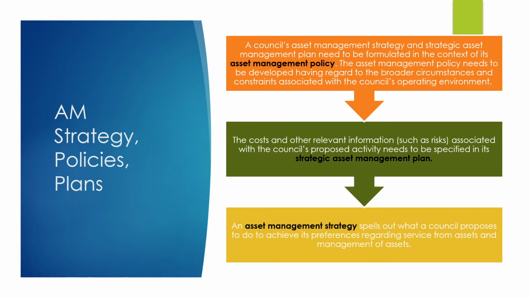There are several key documents that support strong asset management planning. For example, an asset management strategy, strategic asset management plans, and an asset management policy. The asset management policy establishes the objectives for asset management, providing a platform for service delivery. It integrates asset management with council corporate and financial planning and assigns accountability and responsibility for service delivery.